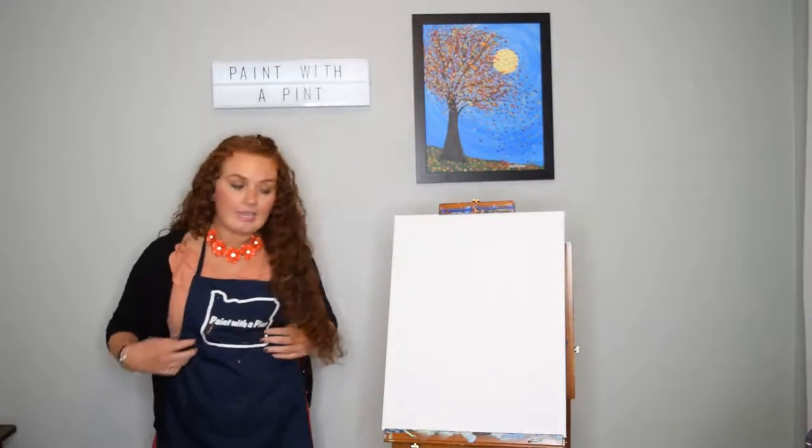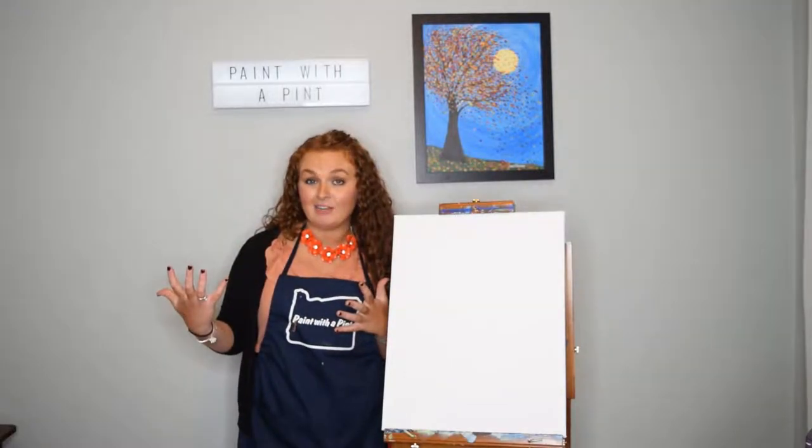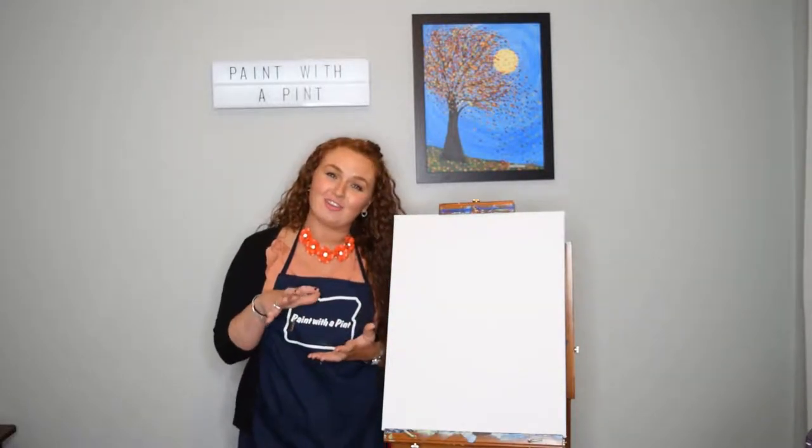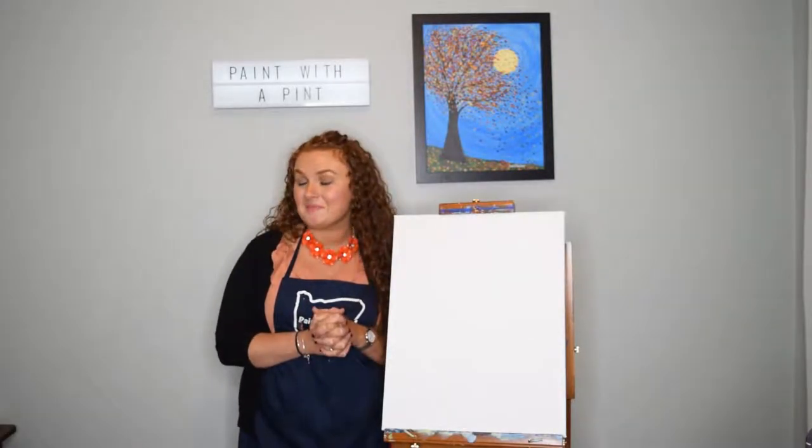And an apron to protect your clothing, or just wear clothes that you don't mind getting paint on, because if acrylic paint gets on your clothes and it dries, it does stain. So just keep that in mind.